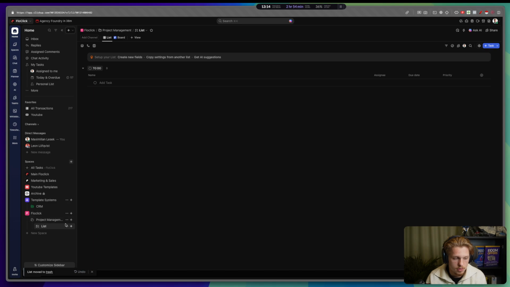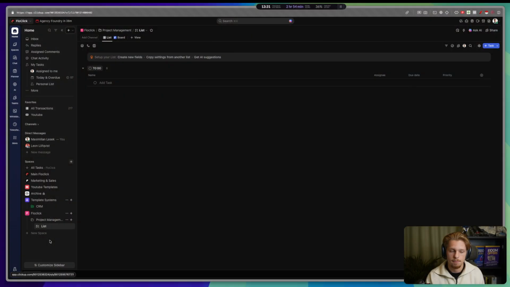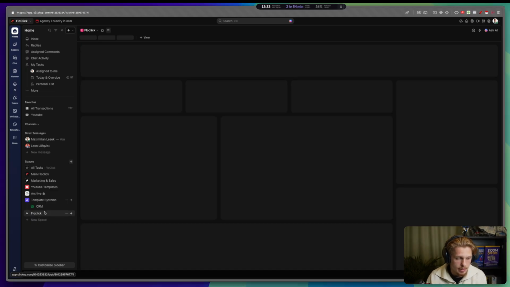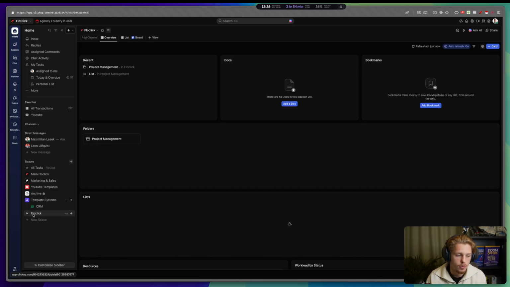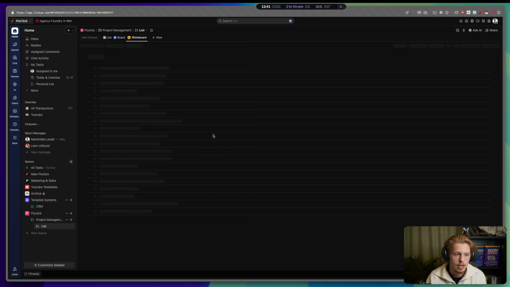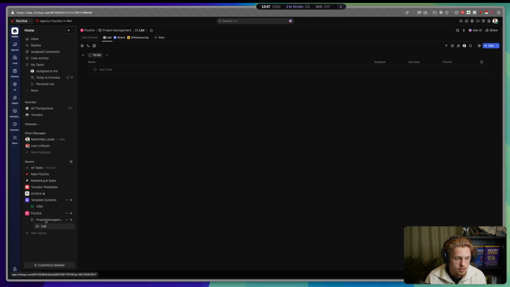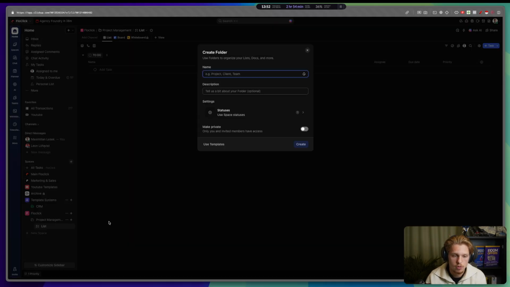We're going to have the space. This is the space name. We're going to have the project management folder where all your projects will be. And under that, we have something called lists. And in lists are where all the tasks you have to do as a team will be. So to recap, that's the hierarchy of the structure. So I'm going to actually create another whiteboard here, just to kind of visualize how this works. So space, main workspace, folder for each thing. So I'm going to just now, for the future, create another folder called internal.